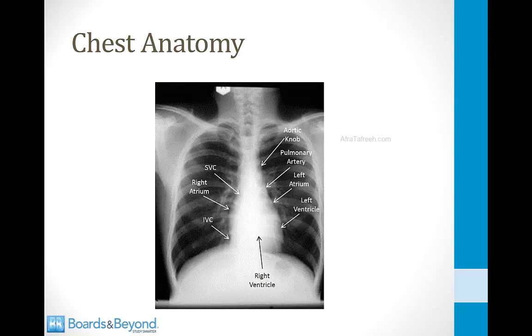So let's start by reviewing some normal anatomy by chest x-ray. One of the first structures you should be able to identify is the trachea, and this is the trachea here. It's this black portion in the neck. And you can see that it's traveling downward from the neck towards the diaphragm. And notice that this trachea stays midline. It doesn't deviate to the left or the right side.